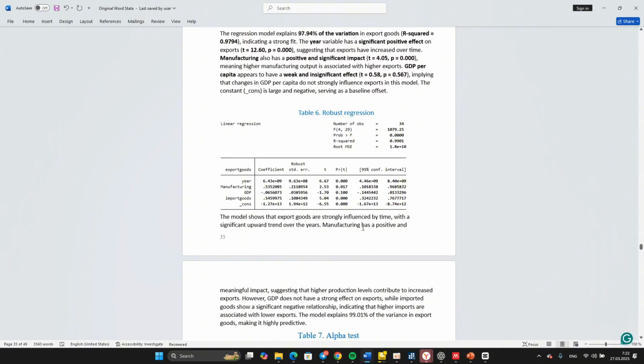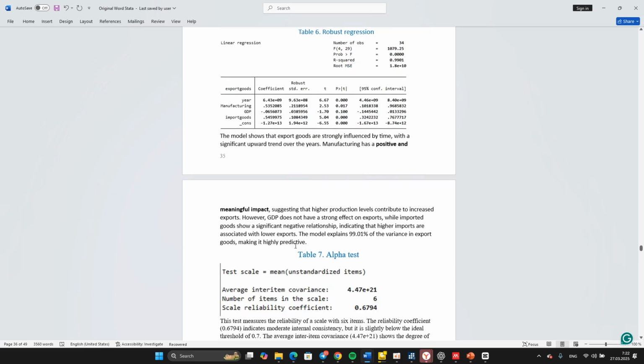The model shows that export goods are strongly influenced by time, with a significant upward trend over the years. Manufacturing has a positive and meaningful impact. Higher production levels contribute to increased exports. We have stated that fact clearly.